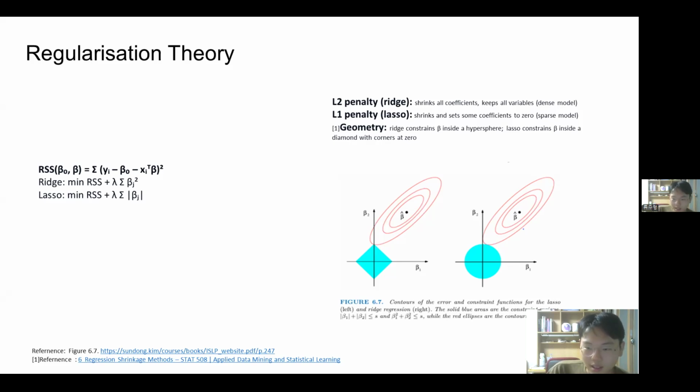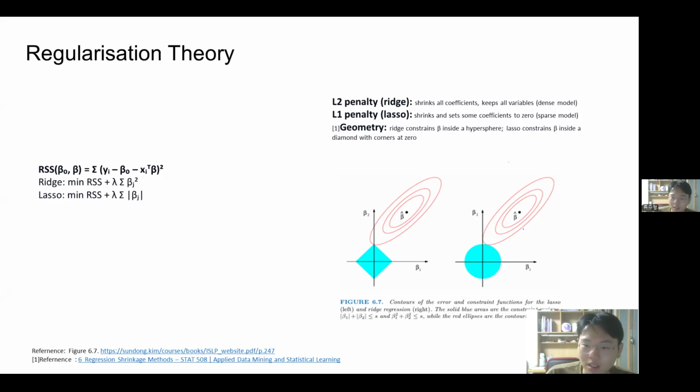You can see it in Figure 6.7. Lasso minimizes RSS plus lambda times the sum of absolute beta j; its L1 ball has sharp corners aligned to the axes, so the optimum can land on exactly 0 for some coefficients. Hence both trade a little bias for lower variance.